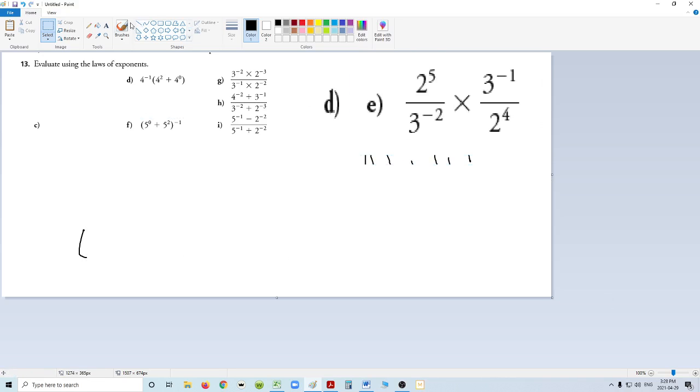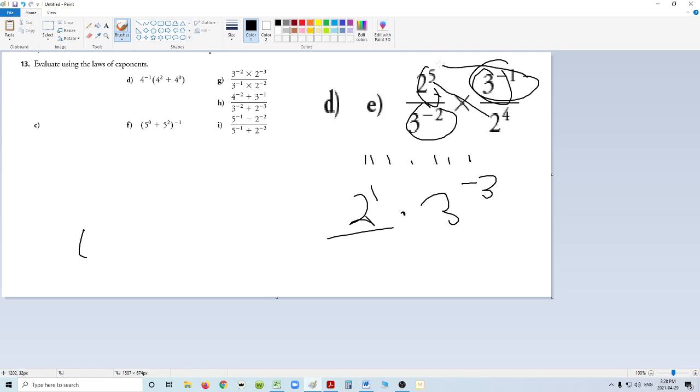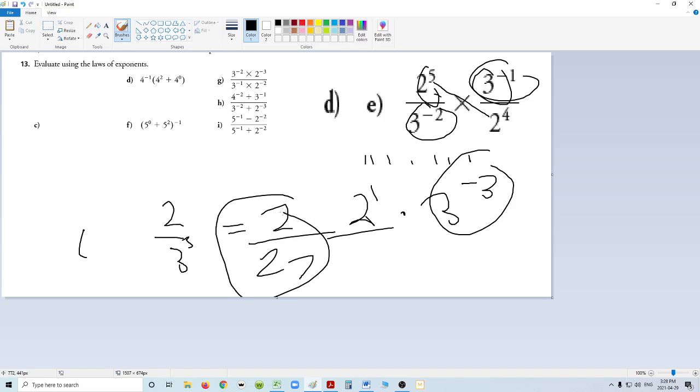Now, notice they're not the same base here. However, this minus switches with this one, and this minus switches with that one, and they're still not the same base. However, these two are, and these two are, which means I'm allowed to subtract their exponents because they're all being multiplied. If they weren't all being multiplied, I couldn't. So 2 to the 5th minus 2 to the 4 becomes 2 to the 1 up top. And 3 to the negative 1 minus 3 to the negative 3. And since I'm keeping it all up top, becomes times 3 to the negative 3. And you have to work with just the top. And then this becomes 2 over 3 to the 3, which becomes 2 over 27, which I think is the right answer.